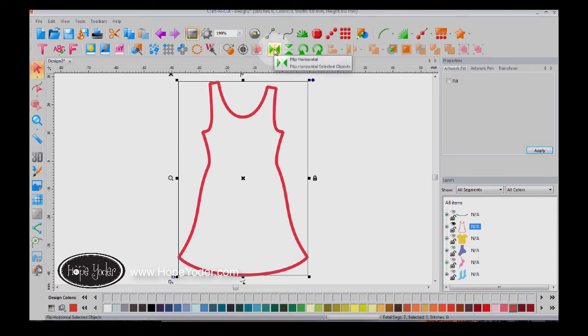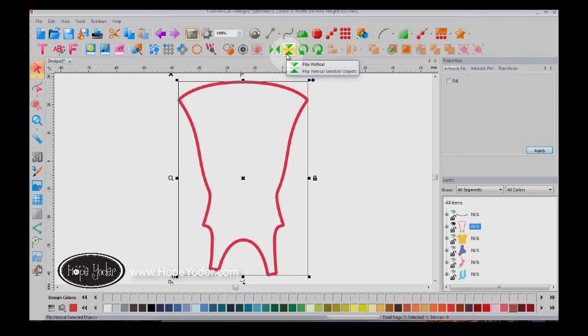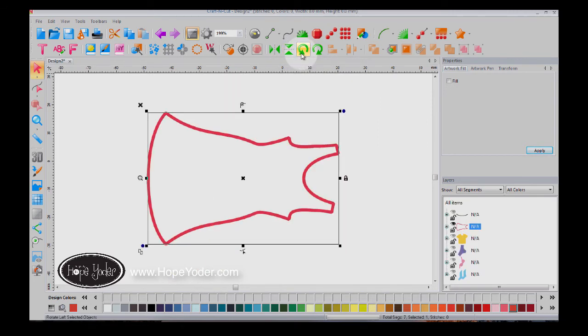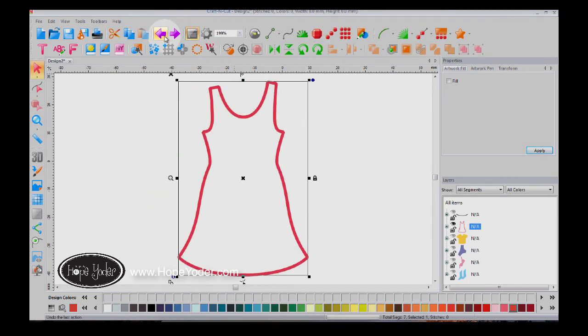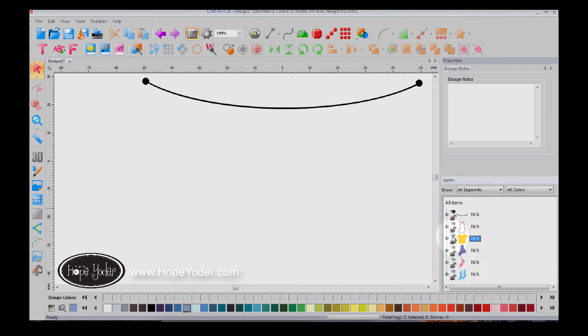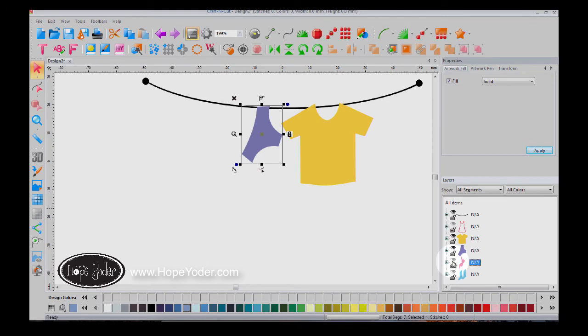I can flip this horizontally, which is the same thing as mirror imaging it. I can flip it vertically. I can rotate it left, or I can rotate it right. So you have a lot of options for that. Let me go back. I will hide this layer and we'll see a couple of the other layers.